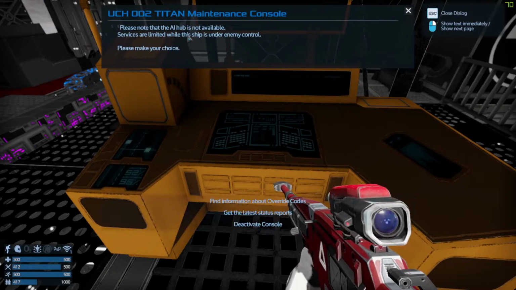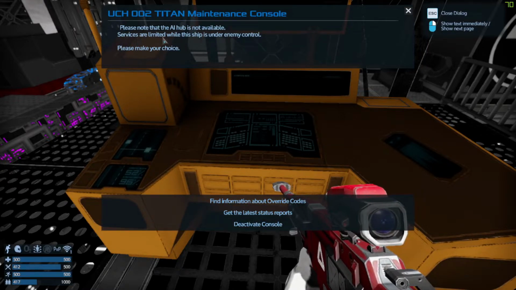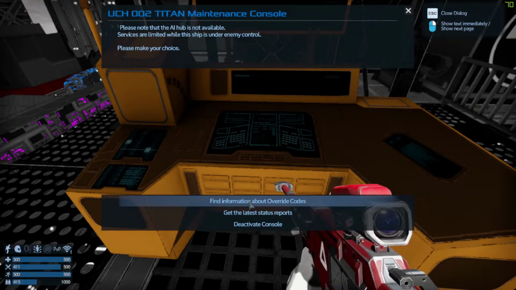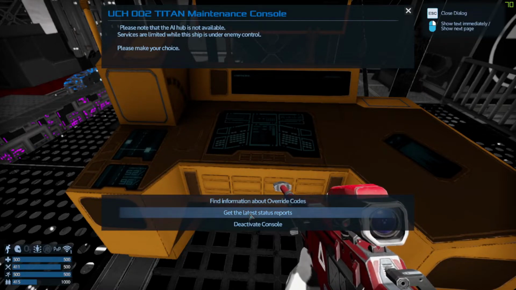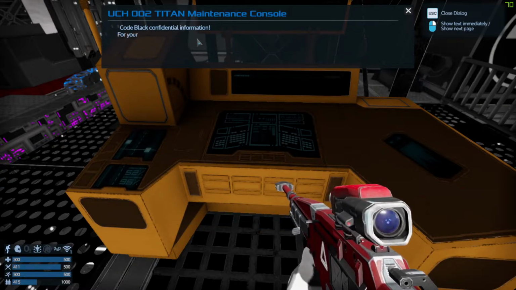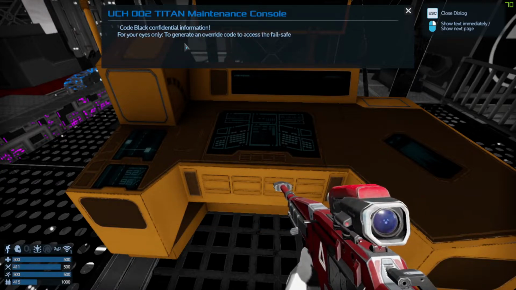Please note that the AI hub is not available. Services are limited with this ship, and the ship is under enemy control. Please make your choice. Find information about override code. Get the latest status report. Code black credentials and confidential information.